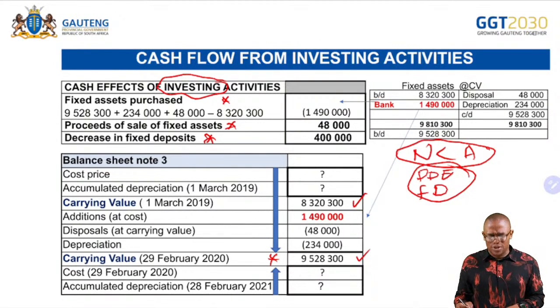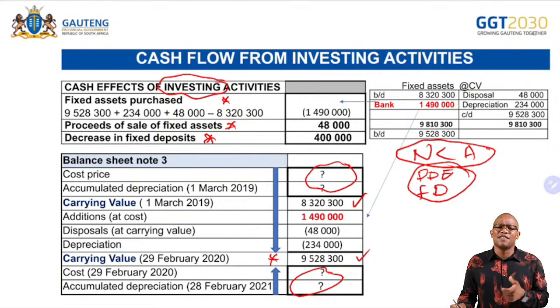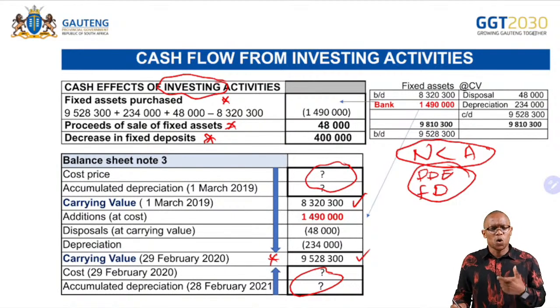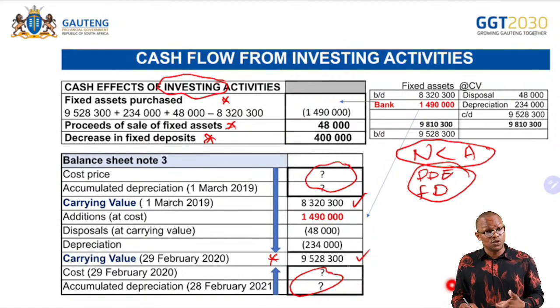But remember, because you are given the book value amounts, there's no need for you to care about the cost as well as the accumulated, because the examiners have met you halfway. So already you have the book value at the beginning, you have the book value at the end. But remember, don't swap them around. Once you draw your love arrow, it will definitely help you to know which one is opening and which one is closing. Then now, the movements.